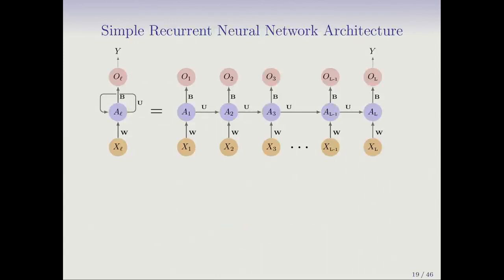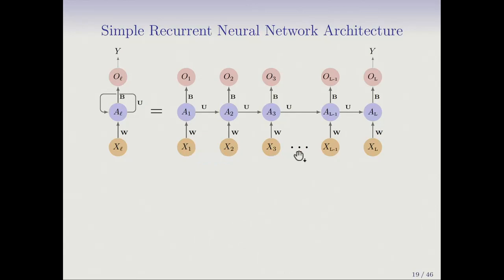So here's a simple recurrent neural network architecture diagram. We show it first in this abbreviated form, and you can see there's a cycle going on, which emphasizes the recurrent nature. But then we represent it as a sequence. Here you've got your input sequence, X1, X2, X3, all the way till XL. As you're going to see, we're going to treat each of our observations as sequences of the same length. And if they're not, for whatever reasons, the same length, we're going to force them to be the same length. But there are versions that don't need that.